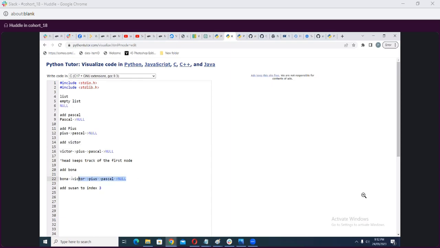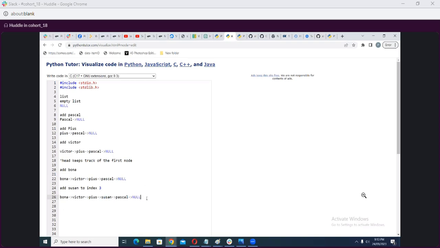There are actually 4 nodes, but starting from index 0, Pascal has the index 3, right? So if I want to add Susan to index 3, it's just something like this. It's very simple. So 0, 1, 2, 3. That means Susan will come to this place here. And that's it. She's been added now to index 3.